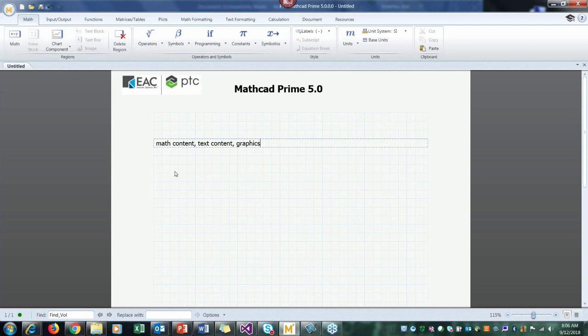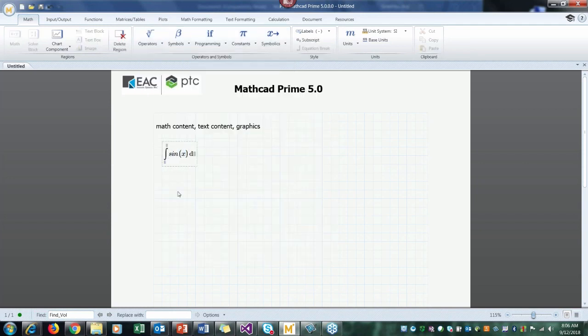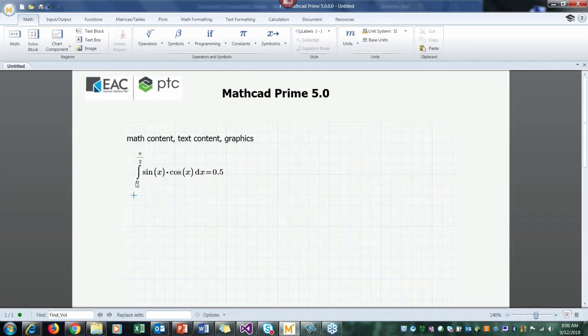So all of the math in this document goes in natural math notation. Just as a quick example, if we were to take the sine of x and multiply that by the cosine of x dx, and take the integral of that from 0 to pi, we get a very small number, 0 essentially. Maybe pi over 2 is a better upper limit. So there it is, 0.5. Okay, so all of the math goes in this natural math notation. Anybody can understand this. Anybody can validate it. It's easy to understand and read.